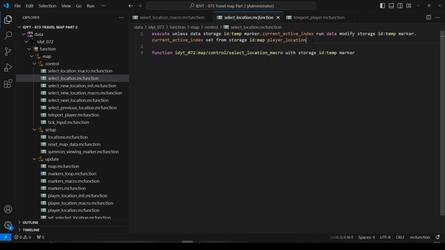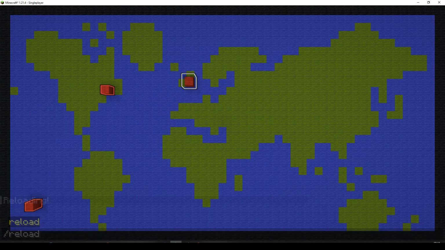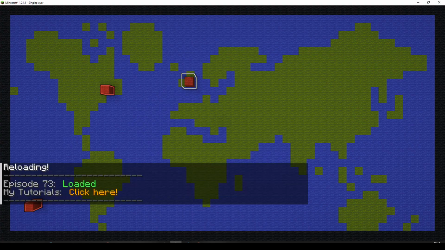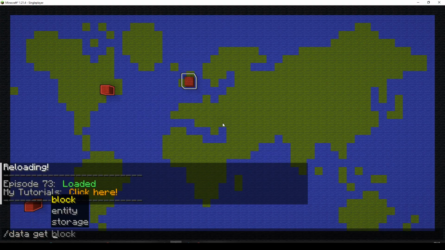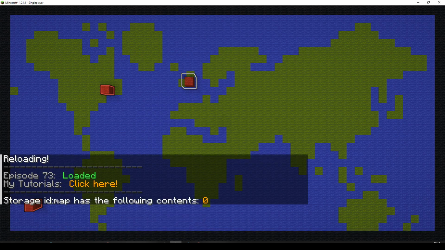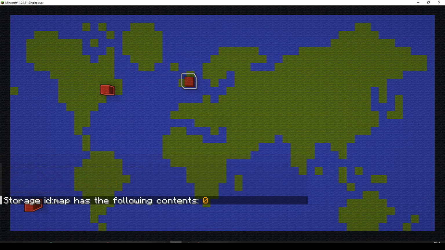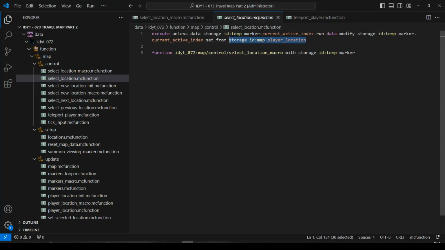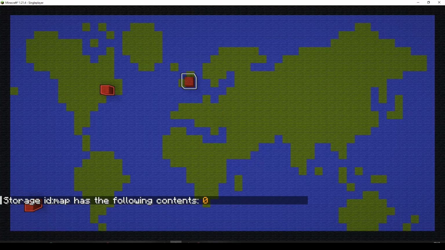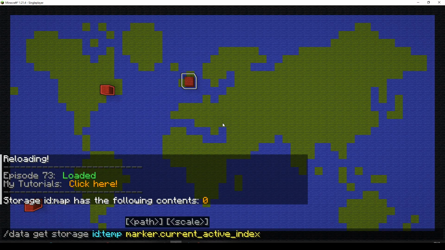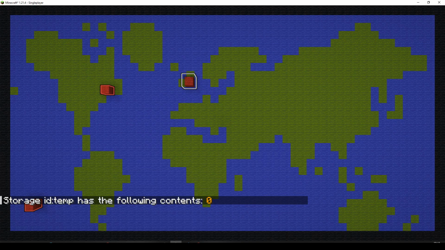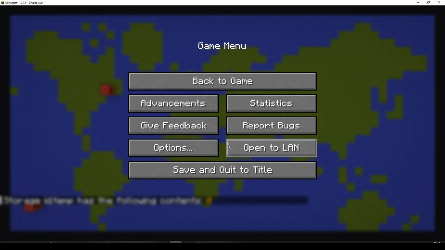ID map, player location copy, reload, data get 0. Well, that's where I am. So why did you not copy across to temp marker current active index? Copy. Says 0. Why can't I go there?